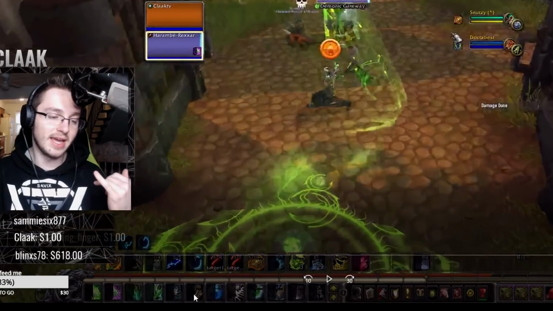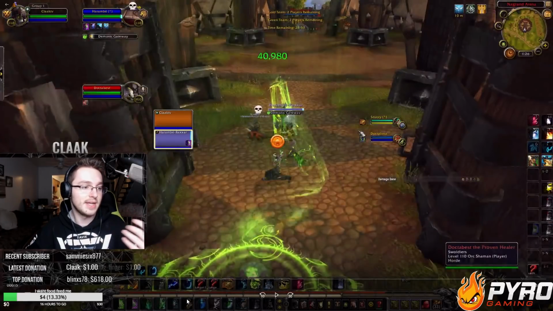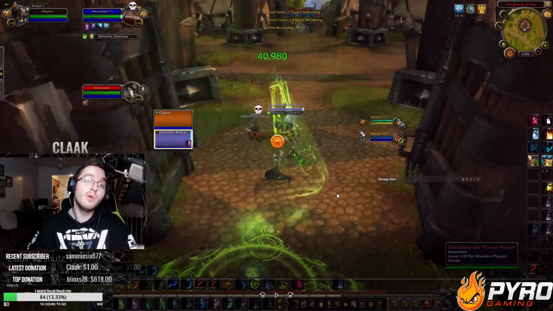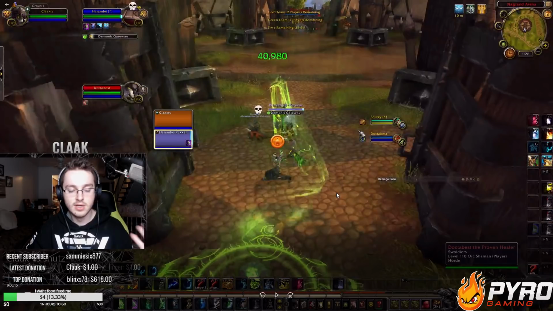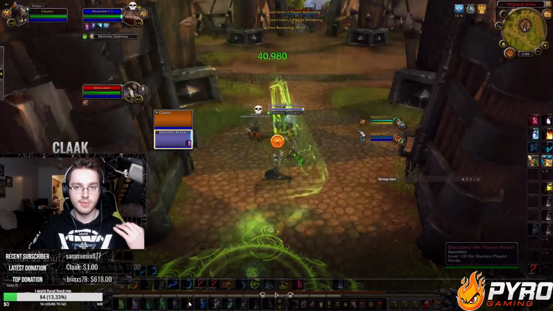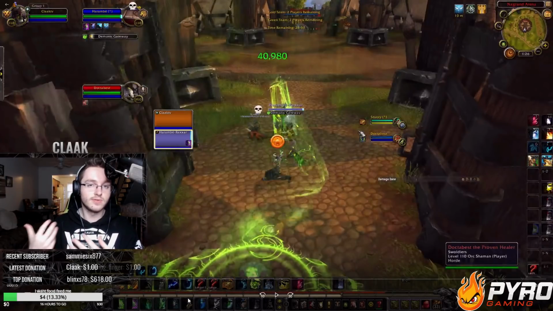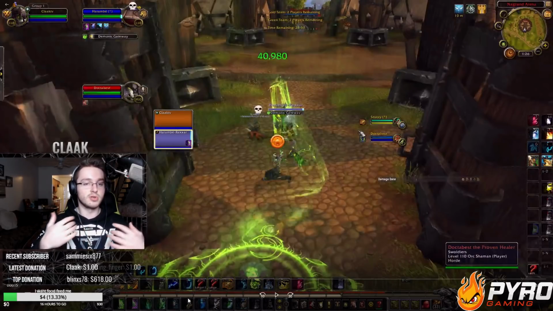As you can see, I have Thorns. I'm running the wrong talent. I didn't check to see what we were facing. I didn't even know what we were facing until the gates opened. If I had seen, I would have run Druid of the Claw, where when they hit you, there's a chance it will activate another Rejuvenation. That's very huge for survivability, especially against a purge comp like this.